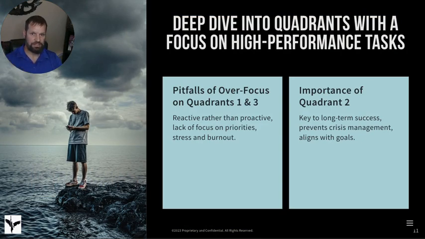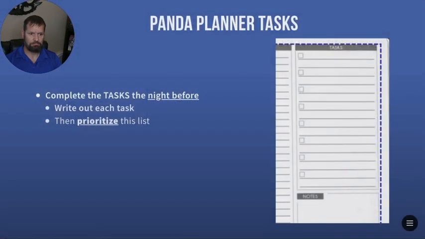If you have a deadline looming, start putting milestones in place. Use your Panda Planner. Use this matrix to keep it so that it doesn't become urgent. This is the key to long-term success and preventing that crisis management, so you can coolly and calmly align your actions with your long-term goals. Start making real progress. You'd be amazed at how efficient and effective you can be.